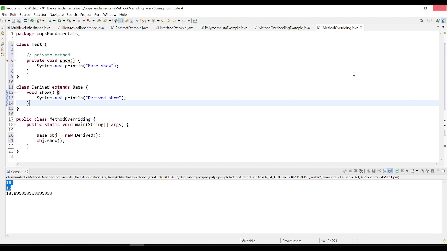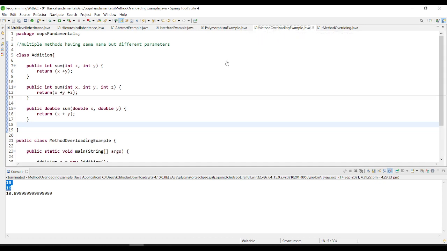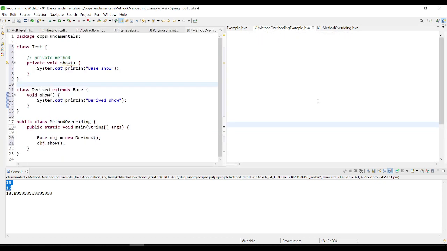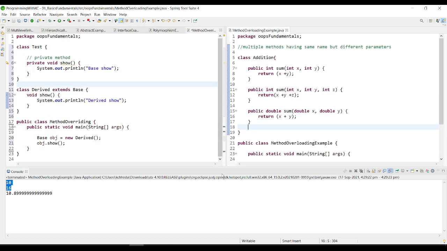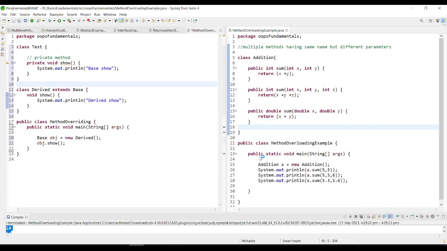So today in this video I'm going to explain to you about method overriding. We had covered method overloading already. So I will just open these two windows. I had explained this step-by-step in my last video on method overloading. And let me just drag this, and over here you can see that I have two different codes. First of all, method overloading, and over here, method overriding.